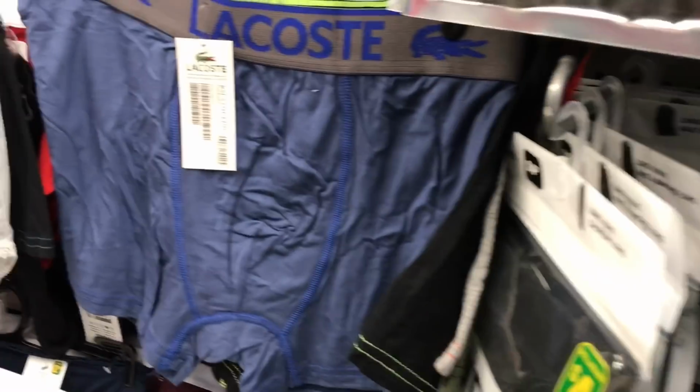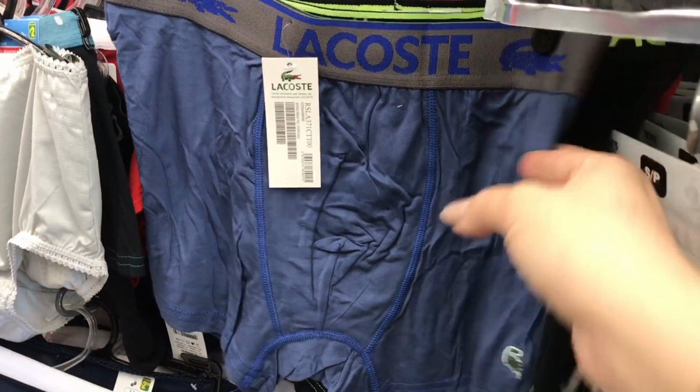I held back like a ton, but a few of you were asking me if I could spend some time in the journal, the stationery kind of journaling area, and of course, because I was there, then I ended up buying things. There's one thing here, a bullet journal, and it's like a pink canvas. They had gray ones at one point, but this was the only one that they had, and it's canvas, and then it has bullet pages. I'm gonna actually go down just because the sunshine is really reflecting off the white, so I'll share with you guys how it looks. And this was $3.50 for 160 pages.